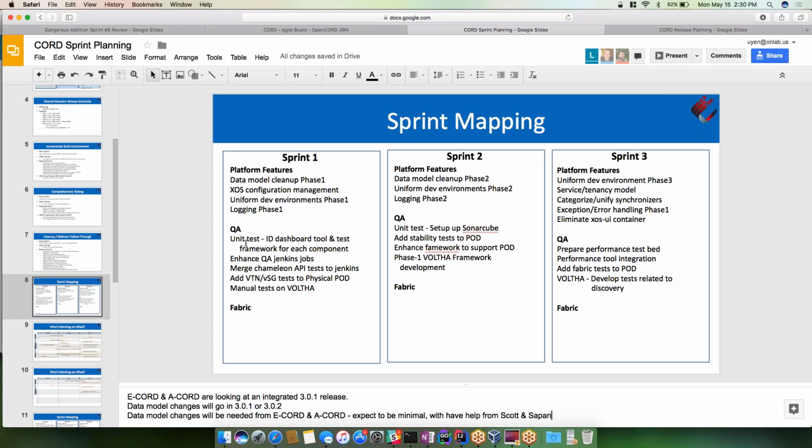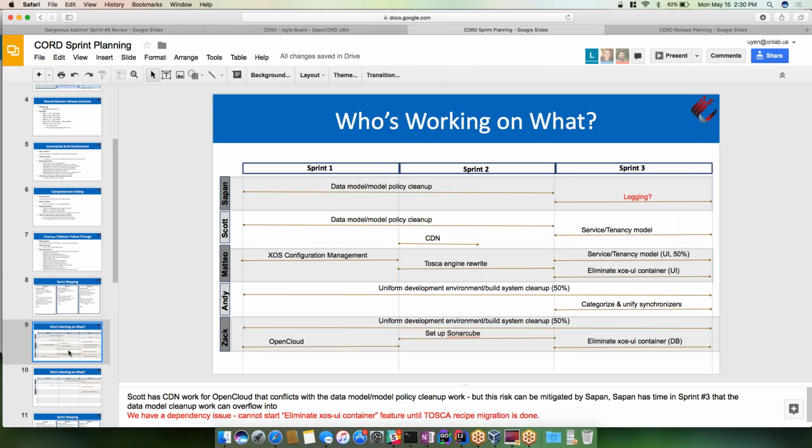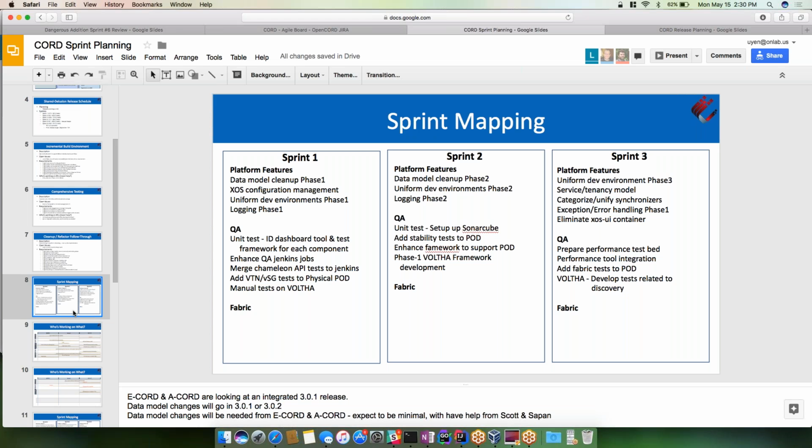So what you'll see is we've done a layout in terms of when things will be done, and as you're looking at dependencies, these are some things to keep in mind. From a QA standpoint, there's going to be a unit test dashboard. I think the plan was to use SonarQube.